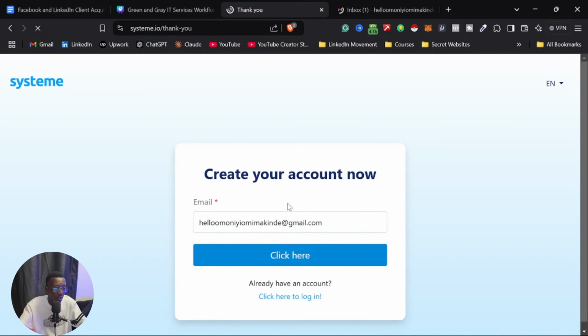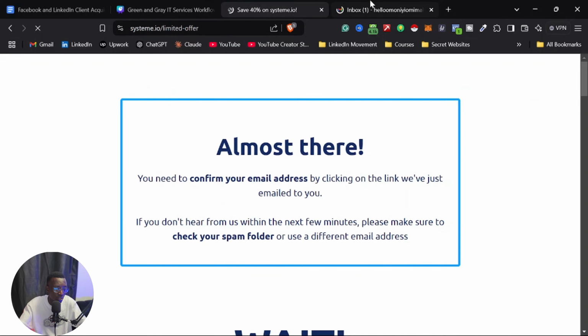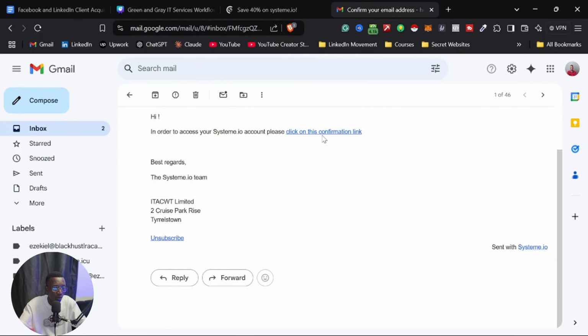After this, we get this thank you page saying they are going to send us an email to confirm. So I'm just going to go back to my email inbox, and if I refresh this, I should get that in a sec. As you can see, it's in right here, and I'm just going to click on it, then click on this to confirm my link.